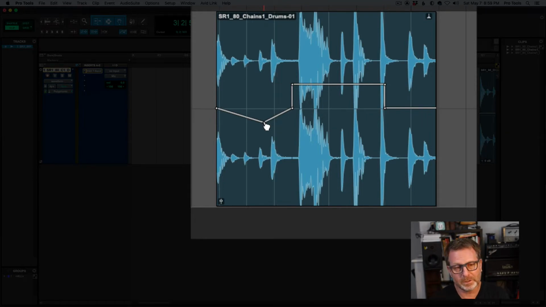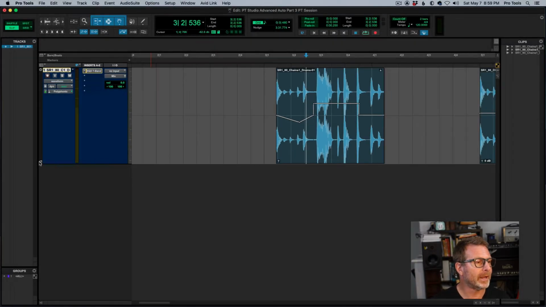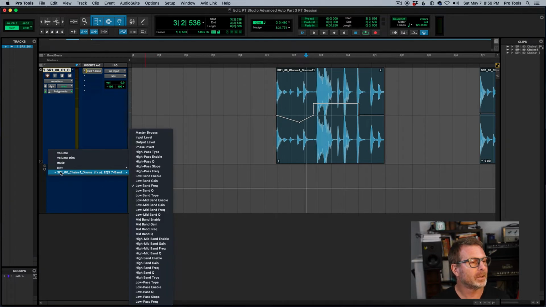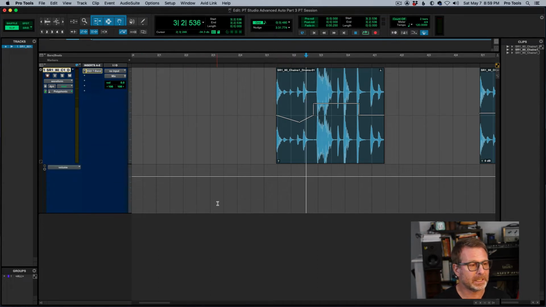Another feature, of course, is volume automation, which has been around for a long time in Pro Tools. I'm going to show right below this track in the playlist, the alternate playlist, the volume automation playlist. So clip gain is at the clip level. It's pre-fader. Volume is at the track level, after all of your inserts, or post-fader.